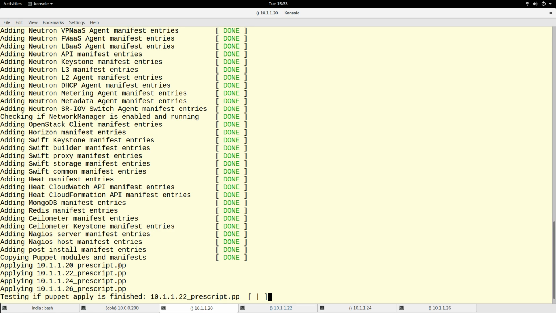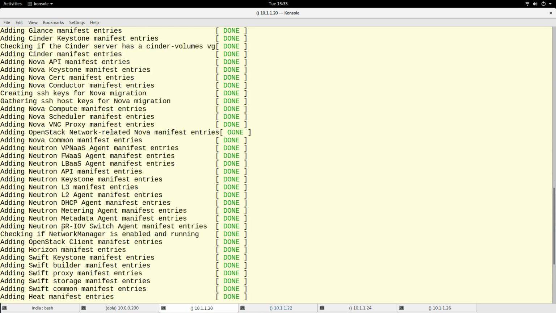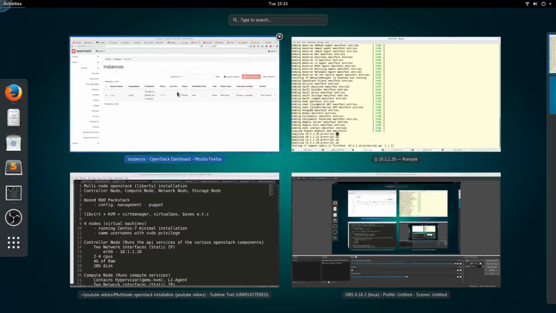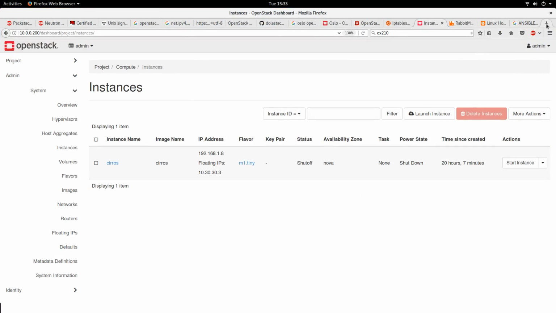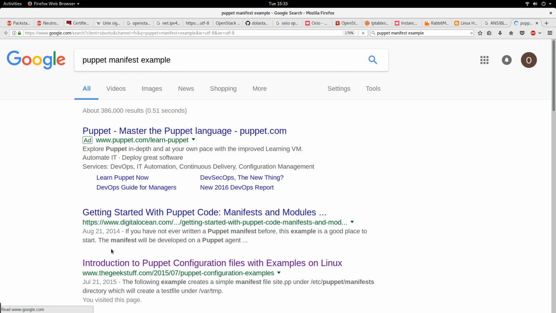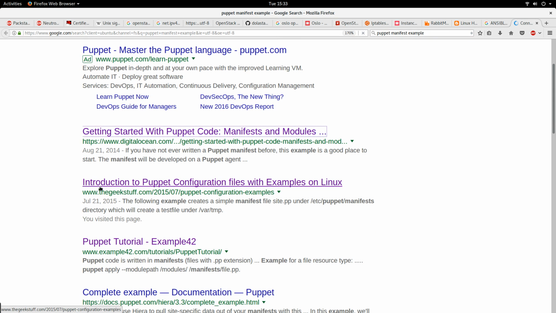This .pp refers to Puppet manifest scripts. If you are not familiar with Puppet, let me see if I can find an example of what a Puppet manifest looks like.